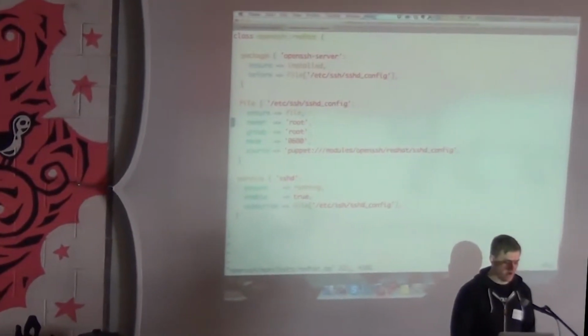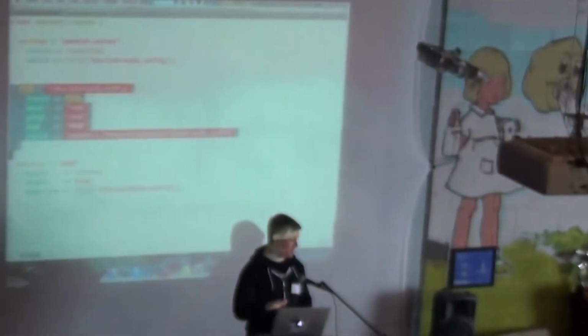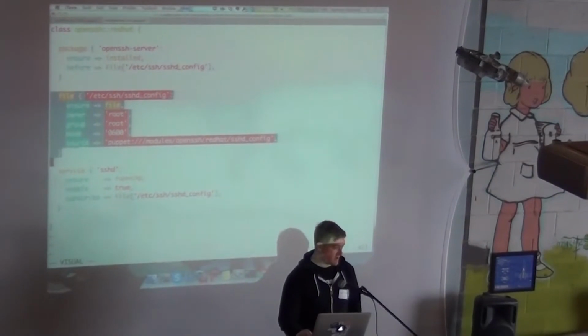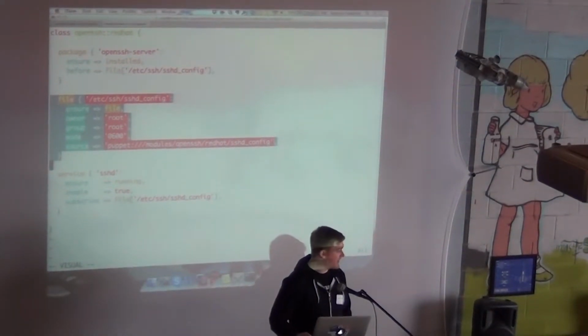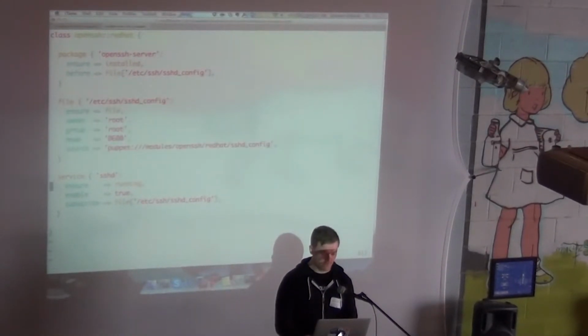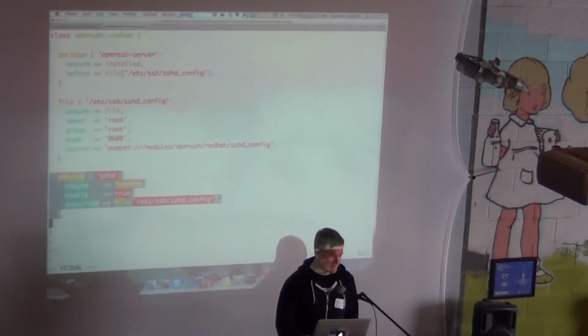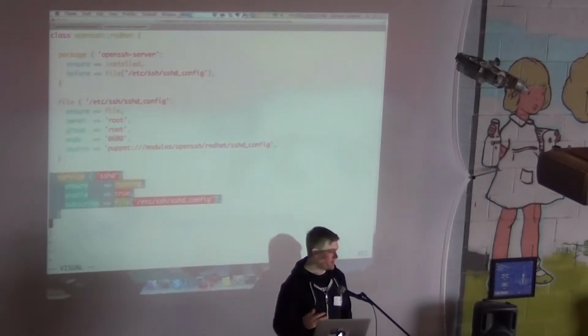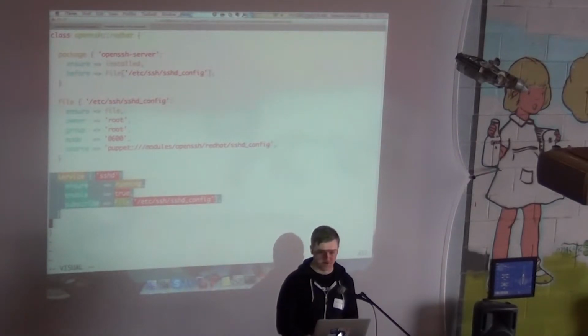Good questions. Here for a file resource, you can see we can configure every aspect of a file. Here we're templating the entire file. So I'm saying this is the template. If anyone goes in and adds even a white space to this, I want Puppet to blast over it and replace it with this version. But we do have the ability to manage individual files or just line items in a file instead of the whole shebang. And lastly, we have a service here. We subscribe the service to that file. So if Puppet ever needs to change anything in that file, it will refresh the service for us. So it's a very basic package, file, service architecture, and it's very common.